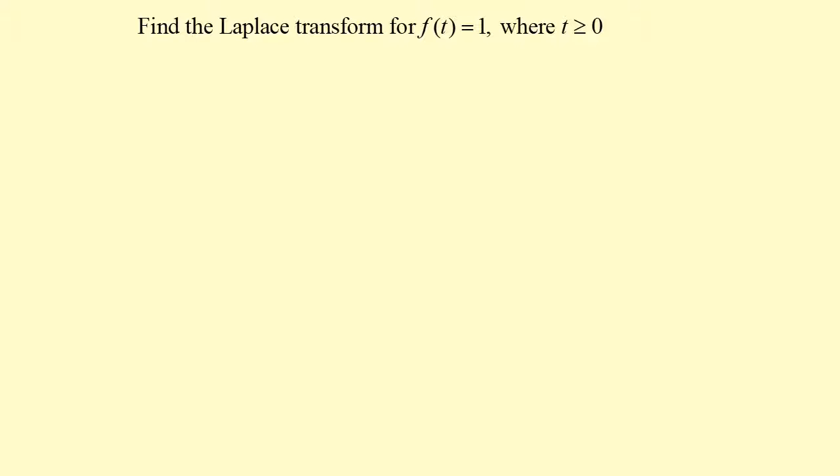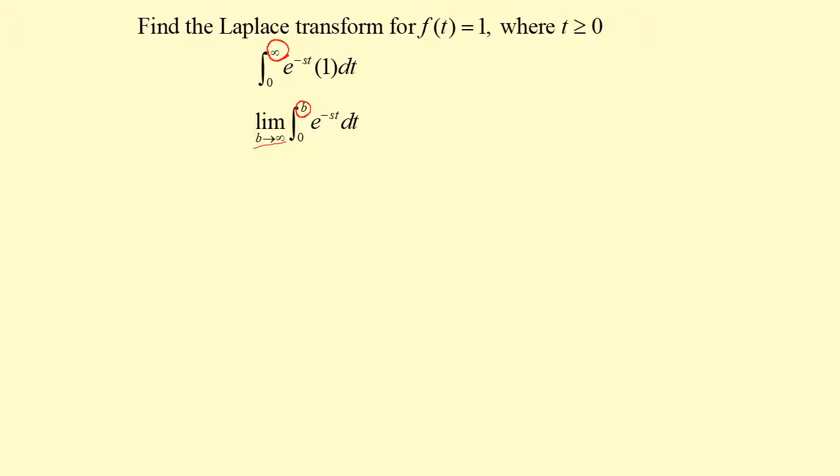So let me show you the calculations that we normally would do for the Laplace transform. Here are a few examples. To begin with, we're going to take the function f of t equals 1 and find its Laplace transform. According to the definition, we have our kernel, e to the negative st, and the f of t. So we need to literally perform this integral. To do the integral of e to the negative st with respect to t, we think of the s as being a constant. And to do the integral from 0 to infinity, we do the limit as b goes to infinity of the integral from 0 to b.